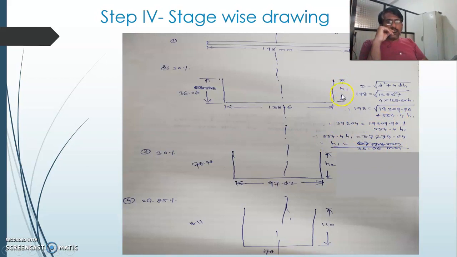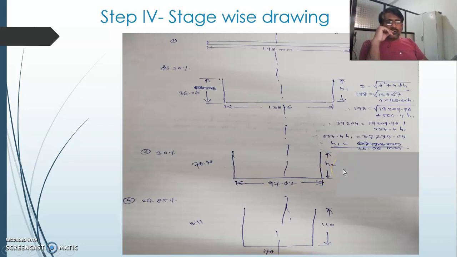So you have to write the value over here, that is, this value in the first reduction comes as 36.06 mm. Now in the third step again we require to draw by 30% reduction, and in this case the new blank diameter, which is known to us, by reducing the earlier 138.6 by again 30%, the new shell diameter comes as 97.02 mm, and the height will be unknown. In this case we require to again apply the same formulae over here, and we have to calculate the h2. What will be the h2 in this case?